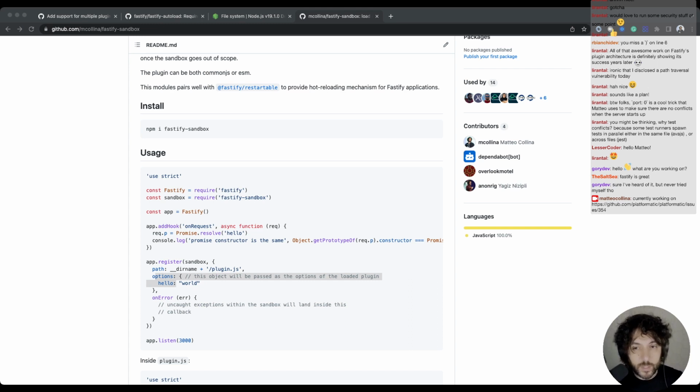Autoload wrapper. Okay. Oh, made a mistake. Wrapper path. This is the wrapper path. Okay. And then we want to specify it as options. Okay. The plugin options. Okay.